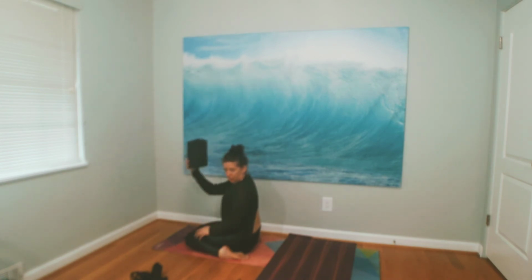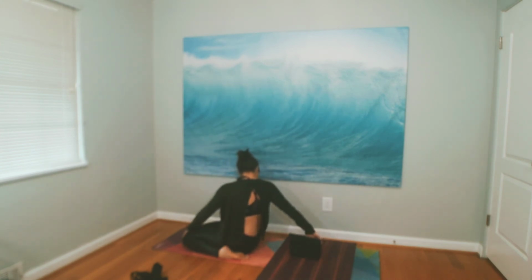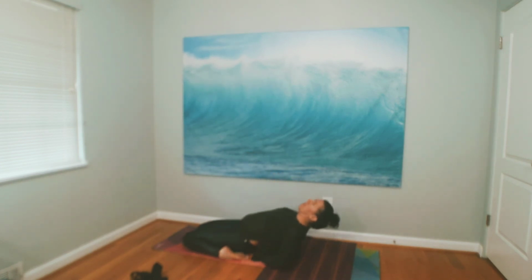Or I want you to take your block or pillow, send it right between your shoulder blades. You can set it down and then lower down. You want it so that your head can dangle over the top of the block. And if this causes you any pain, I want you to come out of it. It should be between your shoulders.